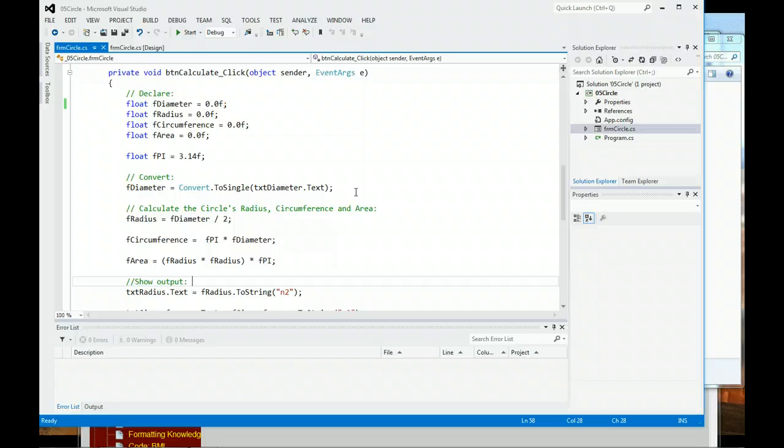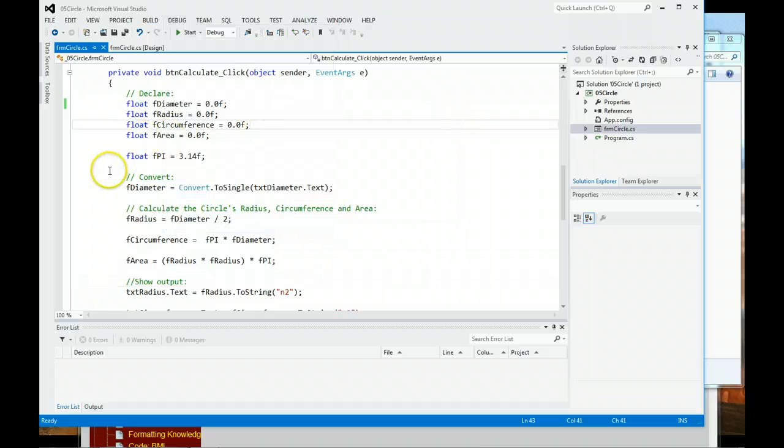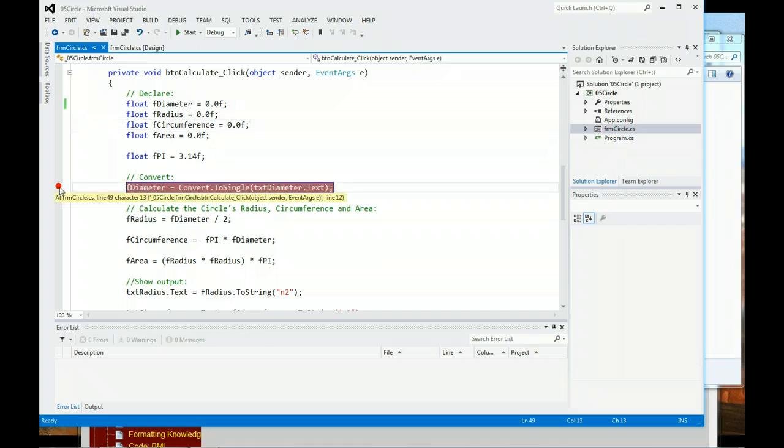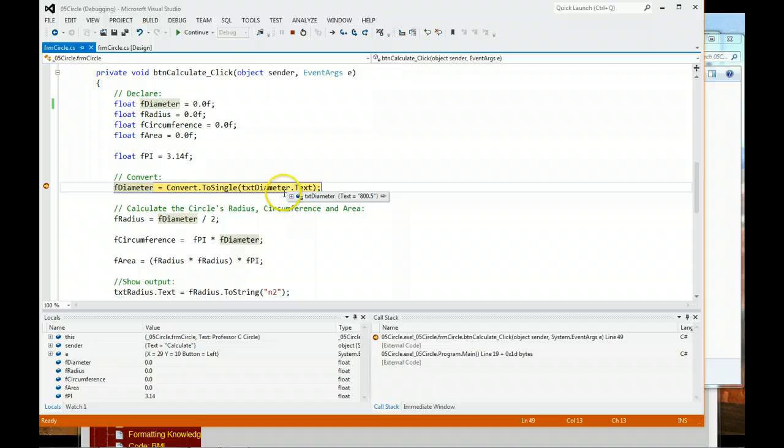What I'm going to do is have a quick review, not a crash course, but a quick review on how to use the debugger. Notice on debug, you can do F9 or click into the gutter, and debug lets you see what's happening with the code. So I'm going to click right about here. See, red means when the program's running, it will stop and let me watch what it's executing. I hit start. Let's put in a relatively large number of 800.5. Then we hit calculate. Notice the code's going to stop right here. And this lets me hover. I hover my cursor and it says the diameter is 0, the radius is 0.